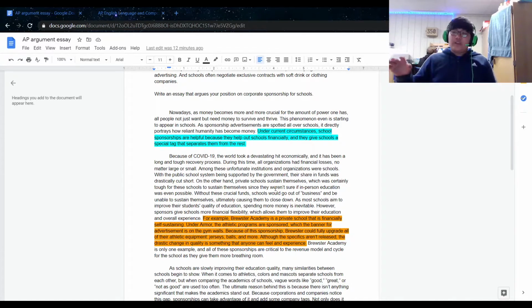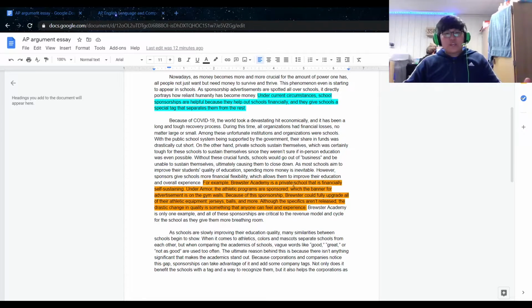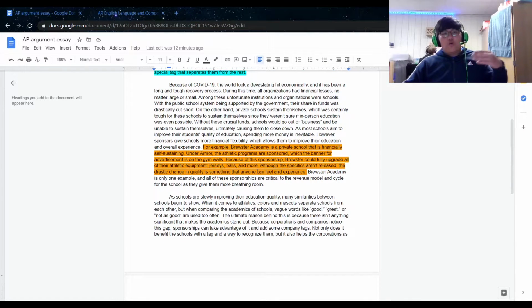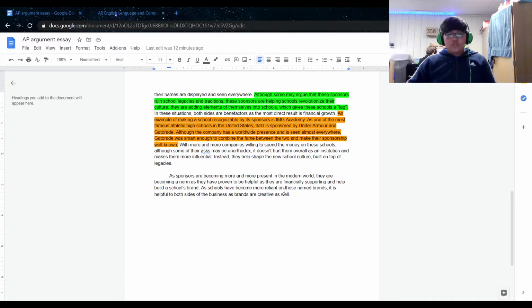Although I don't think it is the strongest reflection of sophistication, it does certainly carry some complex understanding of the situation and how, overall in a broader term, economically wise, how the sponsors help schools out and how the author of this sample essay constructed this. So therefore, I would give about 0.5 to 1 point, depending on the situation.